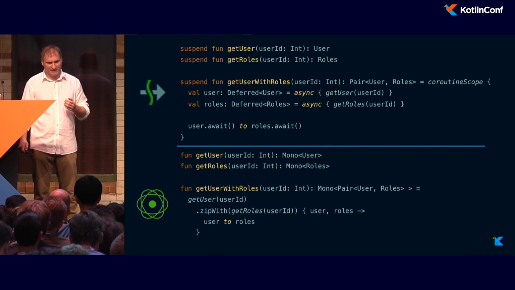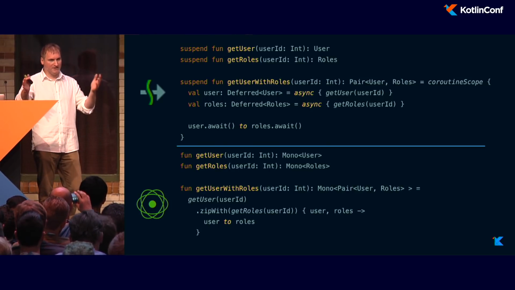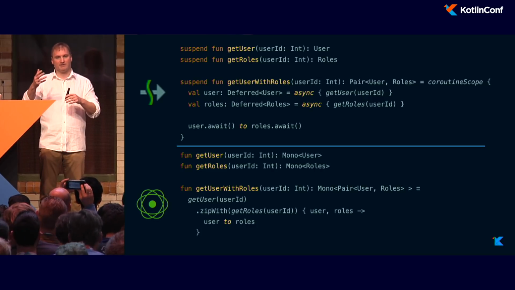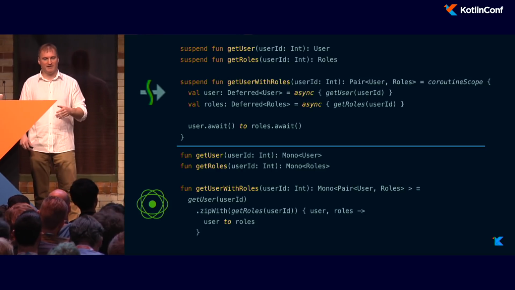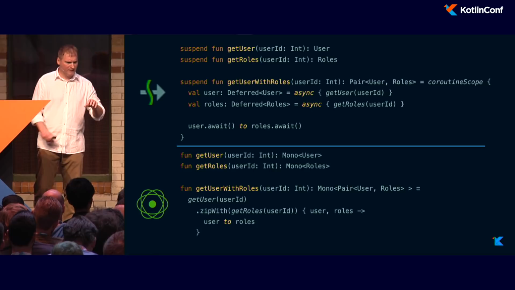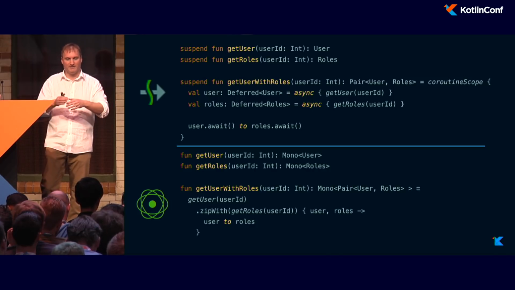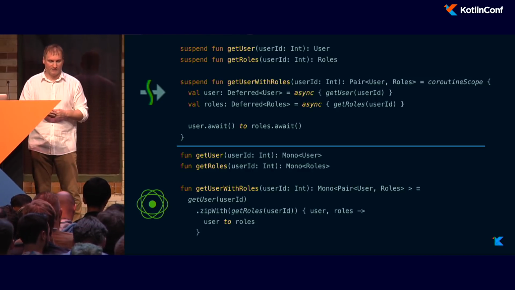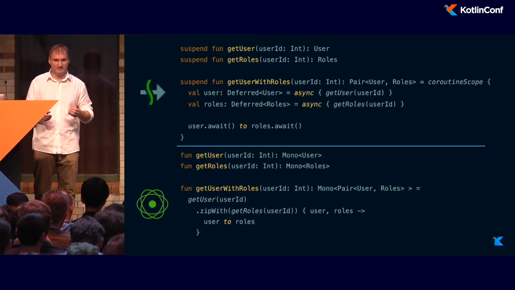And with reactive programming, it's very similar. We have a zip operator. A zip operator takes a couple of monos, or fluxes if you use flux, and it waits for those monos to complete, and then it can invoke a function with the results of those monos, so that you can invoke your business logic or any kind of logic on those results. And it also has this nice behavior of canceling or disposing of the monos. If one of the monos fails, the other ones are canceled as well. So it has the same nice property as coroutines. The code looks here a bit better than the one with coroutines.